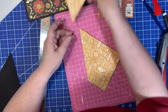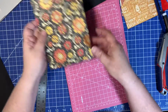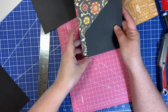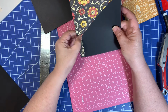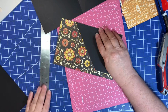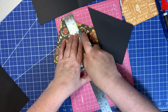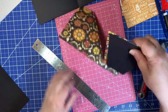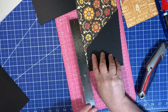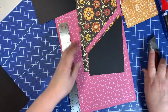Okay, so this will be here and this will be here, and now I have to do this one. Now this is a little bit tricky because it's a little wider than the triangular pocket, so I'm going to have a little leftover strip over here, which is fine. I'm just going to cut around it and follow the line of the template. Okay, so this is my cut.